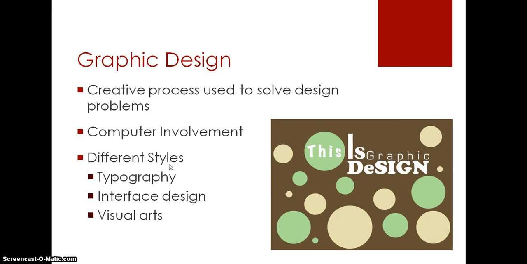Now, we'll move on to some applied arts, and the first one we have is graphic design. Graphic design is a growing creative art process that uses computers to solve many design problems. Methods include typography, which is the creation of a message or design using different types of font and text. Interface design is another method, and that is the creation of website-like material.